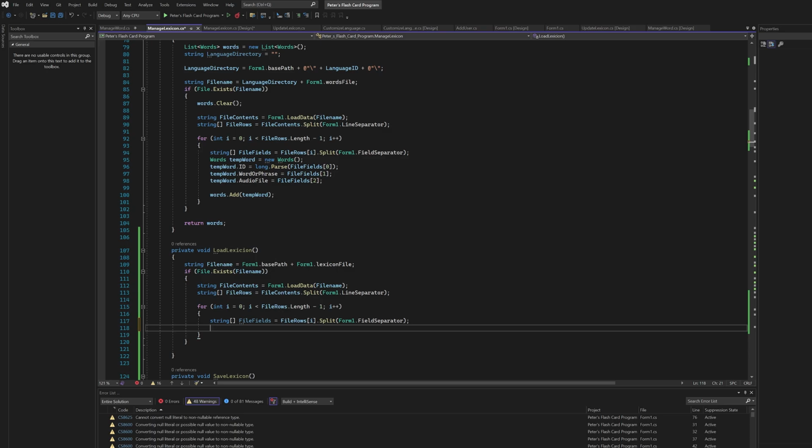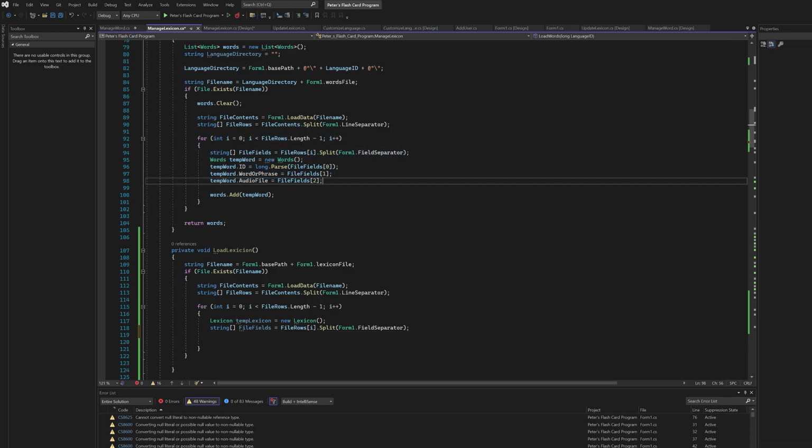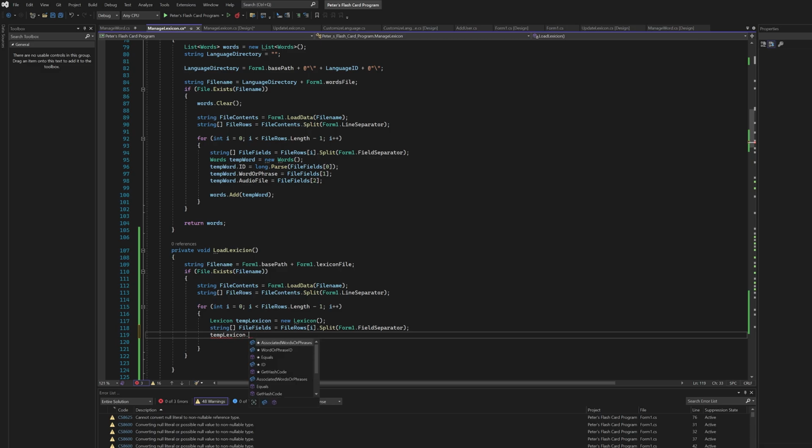Now, in fact, at this point, we actually can even create our temporary lexicon. So we'll do a lexicon of temp lexicon as a new lexicon, because we're going to store the first part of this just like we do up here. And that's kind of why I've kept this where you can see it on the screen at the same time, because this is going to be the same thing so far. So we're going to have temp lexicon.id, and we'll spell this correctly, lexicon.id is equal to the long parse of file fields 0.